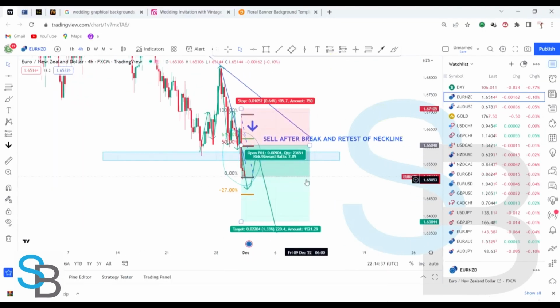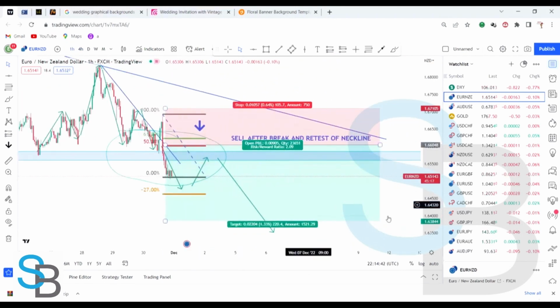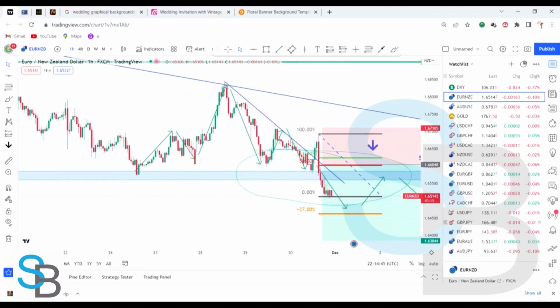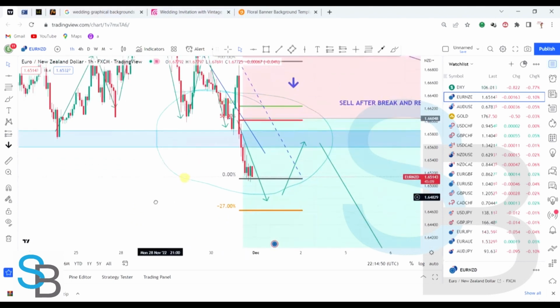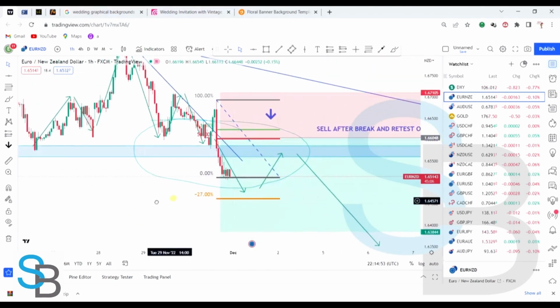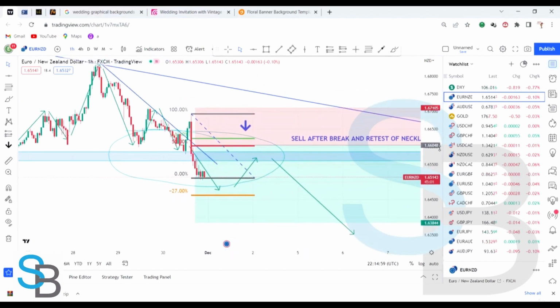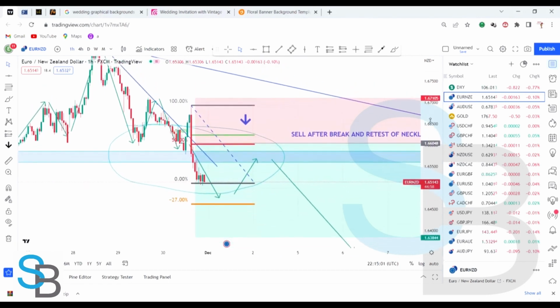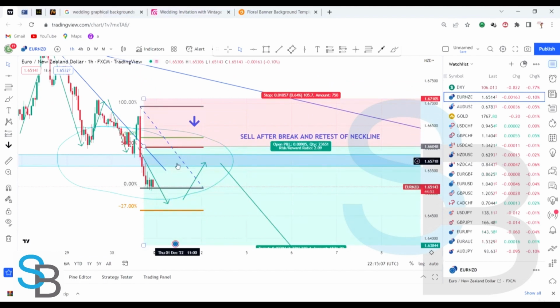Yeah, so that's it for this one. I'm just going to keep going through the charts to look for opportunities. When I see any opportunity, we will then enter. So you can see Euro NZD is showing us that it wants to sell, but we are not going to fall for that. We are not going to sell. We're going to be disciplined and wait for it to actually retrace. Remember, forex is all about patience and discipline. So we are estimating the next movement of the market.